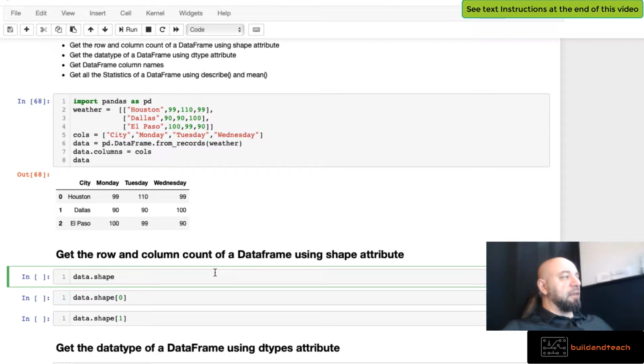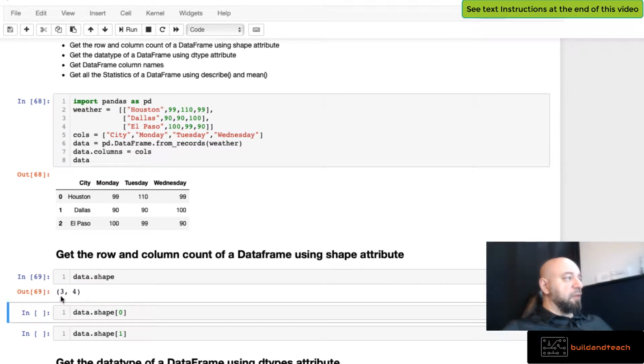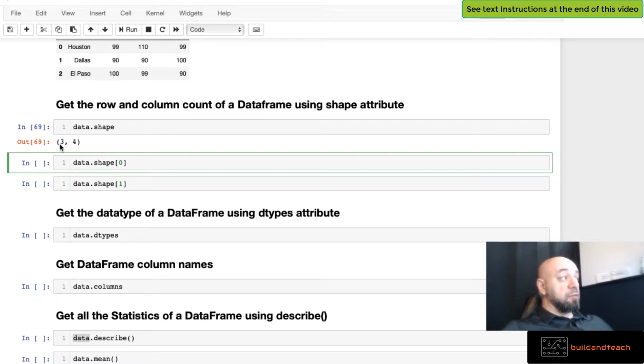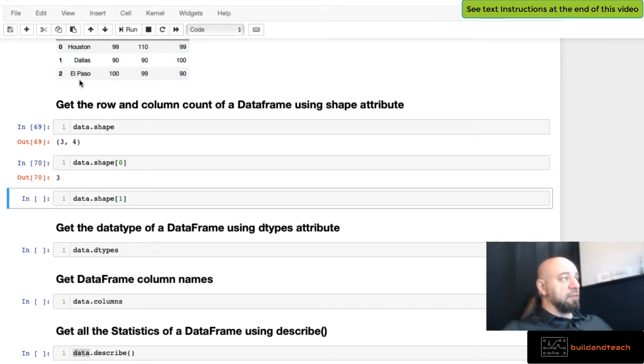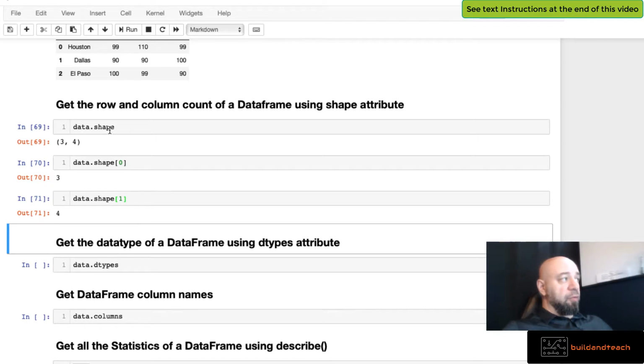If I wanted to see the shape of this data frame, so the row and column size, I'd use the shape attribute. And as you can see here, the first part of the shape attribute is the row count, and the second part is the column count. You can actually break this down. Since this is a tuple, if you only want the rows, you get the first piece of it, the 0 index. So this will tell you that this data frame is 3 rows. If you wanted the column count, you get the second piece, which is index 1, and it'll get you the column count. If you want both, use shape. If you want one, use shape with the index of 0, and if you want the columns, you use shape with the index of 1.